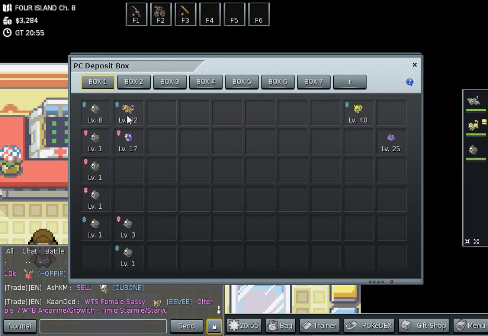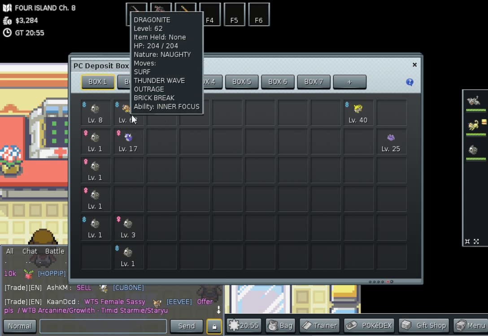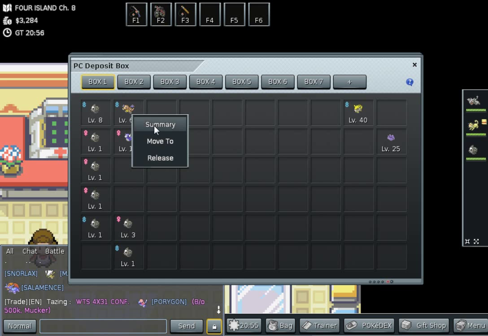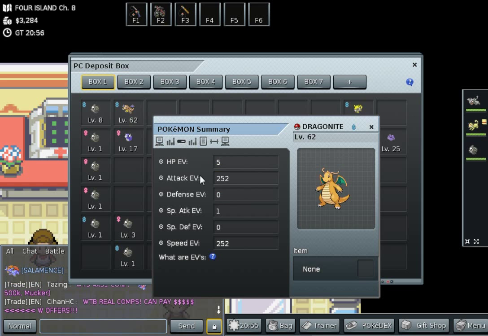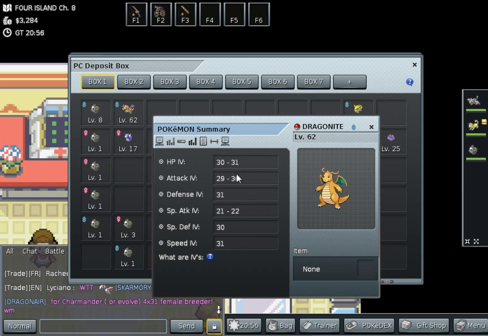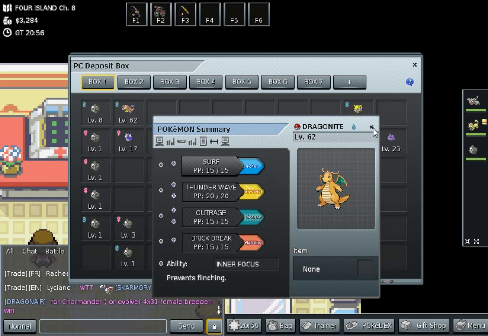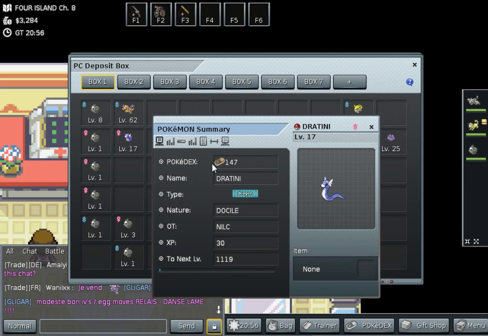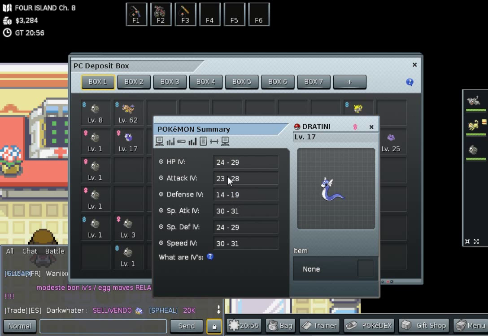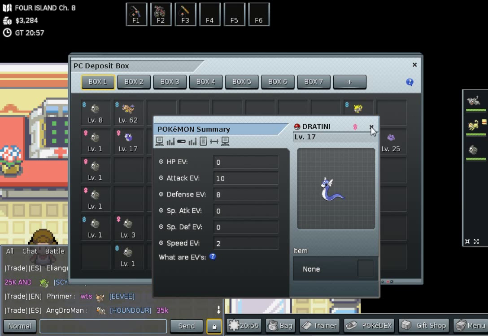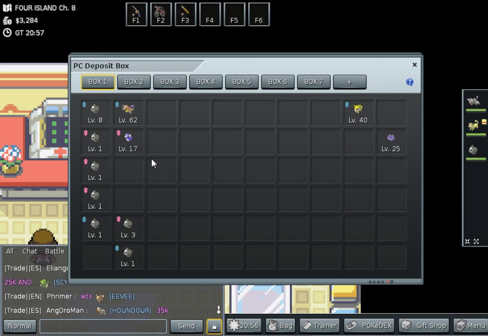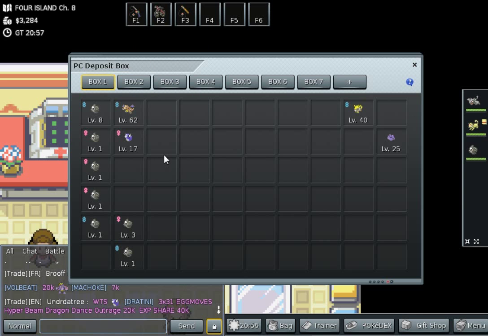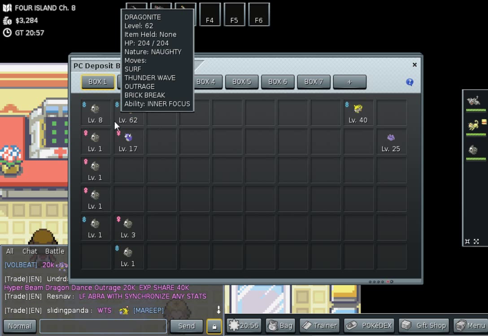So these are the two Pokemon I was given by, I presume his name's Nick again, I'm sorry if it's not Nick, but if it is, yeah. He gave us a Dragonite, which is absolutely insane, fully EV trained, amazing IVs, good moveset, and he also gave us this Dratini, which has amazing IVs. So what we're going to do is breed that with that to get our offspring, which we'll be using in this series. Our second Pokemon's actually going to be a Dragonite, which is kind of overpowered, but I'm still going to use it because I love it and it was from him.